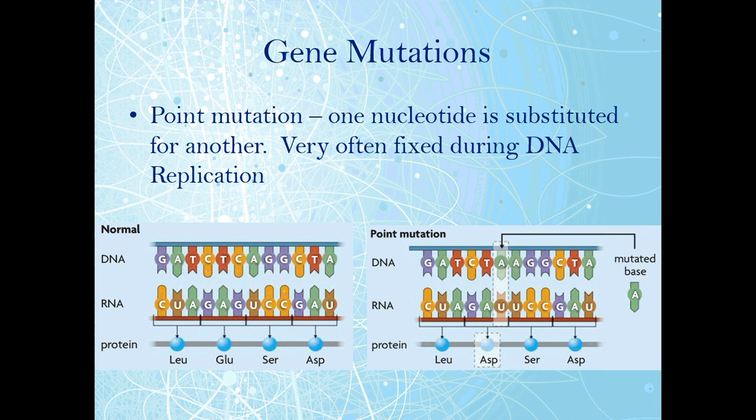So what's happening is we're taking one nucleotide and substituting it for another, or you'll see there's other things we can do here too. Just look at the difference between the normal one on the left and the mutation one on the right, and make sure you understand why we're talking about just a single nucleotide or a point level mutation.